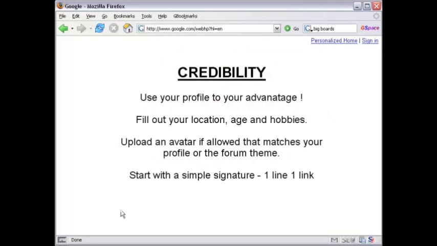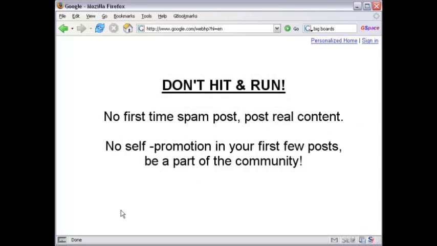I'd like to cover credibility now. As with anything in life, somebody's more likely to deal with you in business or on a personal level if they think you're a genuine person, if you're credible. Same thing on forums. There are a few different ways to go about establishing credibility. One, don't join a site, do a quick post promoting your product, and leave. That's called a hit and run. Nobody buys it. It's seen as spam. It can get your account banned almost instantly. If not, you're going to make an ugly name for yourself pretty quick.